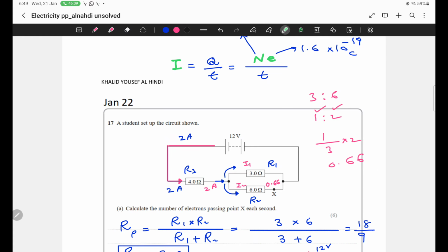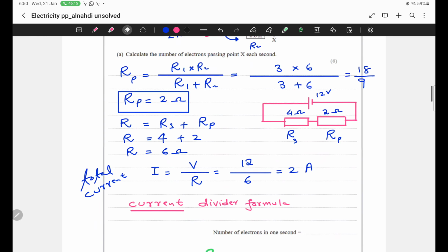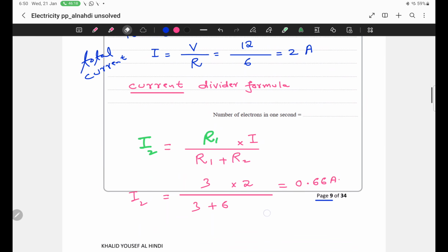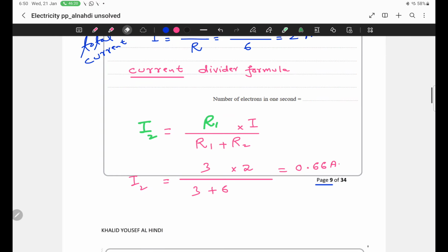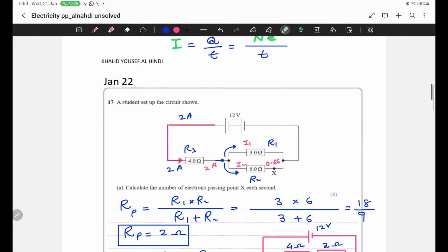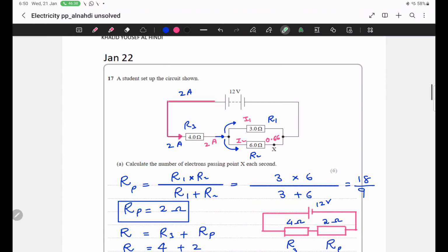And obviously, smaller current through larger resistance. And I know that some of you understand it only with great difficulty, so for them I have taught the formula: if you are calculating the current of R2, it is the current of R2 but using the notation of R1. So the current is 0.66 ampere that you have calculated, but the question is to calculate the number of electrons.